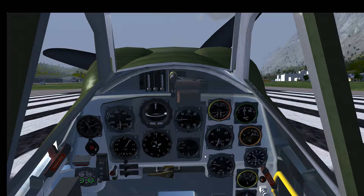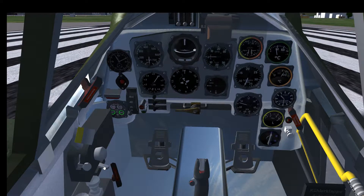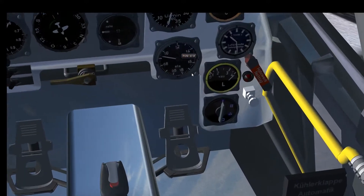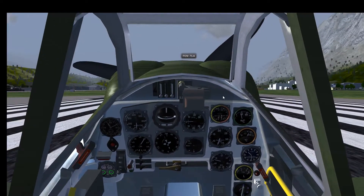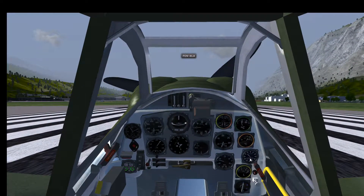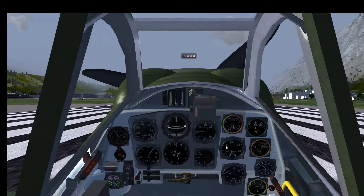If you apply full throttle, this main switch changes from manual to automatic pitch handling for the propeller. When you switch it forward you see it starts moving — that's automatic. I put it back to manual and return to about 10.5. When we fully accelerate during takeoff you'll see the plane itself takes over control of the propeller pitch angle and this value goes up and up. So once you've taken off, the pitch is controlled automatically.